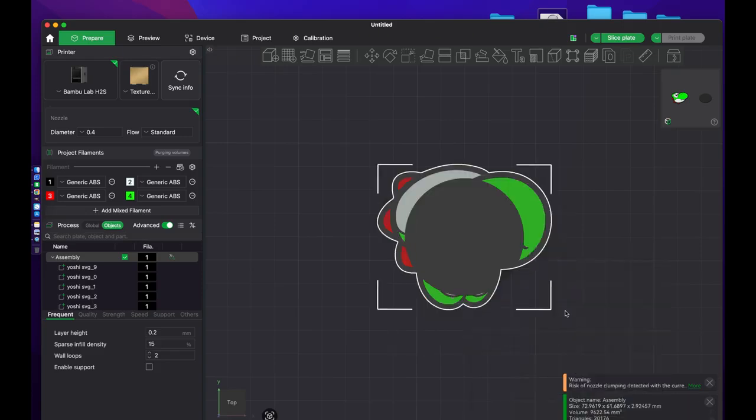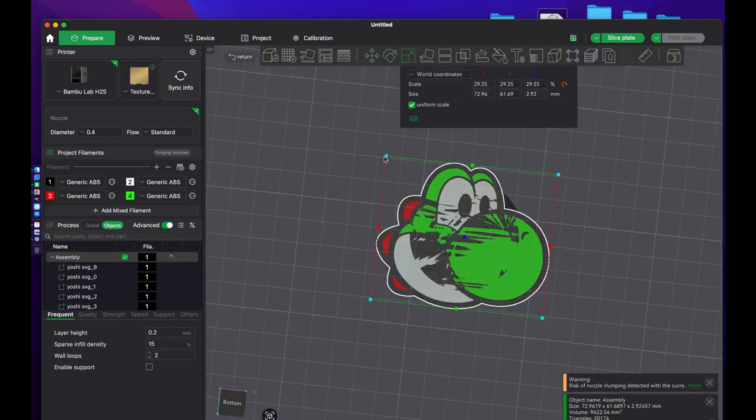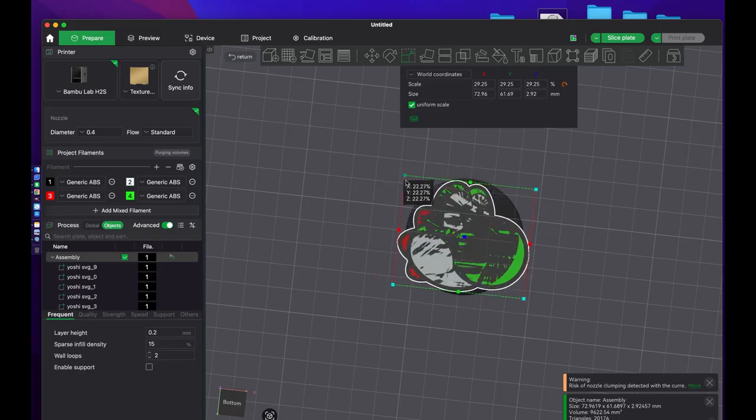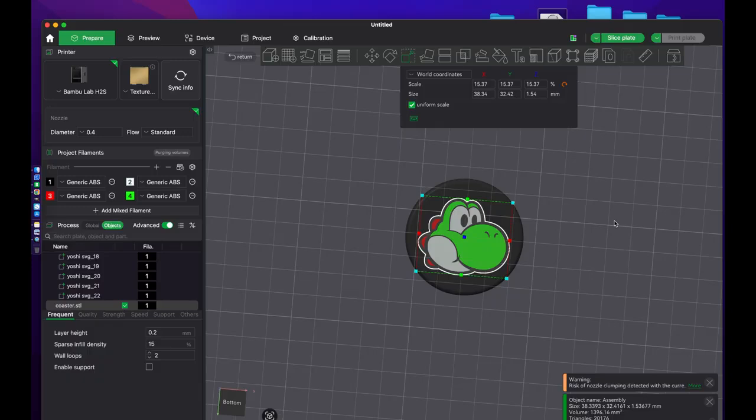So with Yoshi selected, now we could even turn this upside down so we could see. We're going to scale again, and we're scaling in uniform, so on the X and the Y it stays uniform scale. So you're going to pick however big you want this.